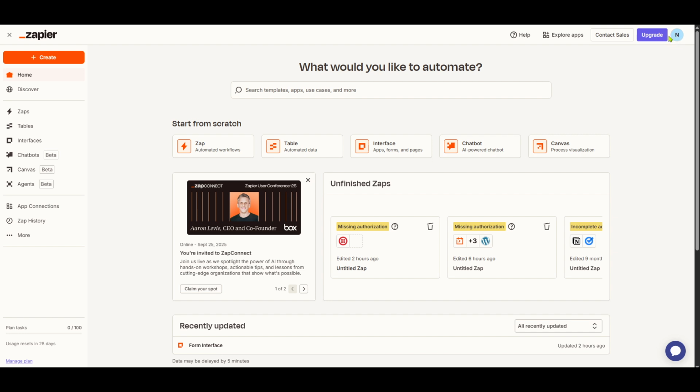With that done, let's head over to your profile section. You can access this area by clicking on your username or profile icon, normally found at the top right corner of the screen. Your profile page is where you manage your account details, and importantly for today's task, where you can access your account settings. Now, let's move on to settings. This is your go-to place for tweaking various aspects of your Zapier experience.